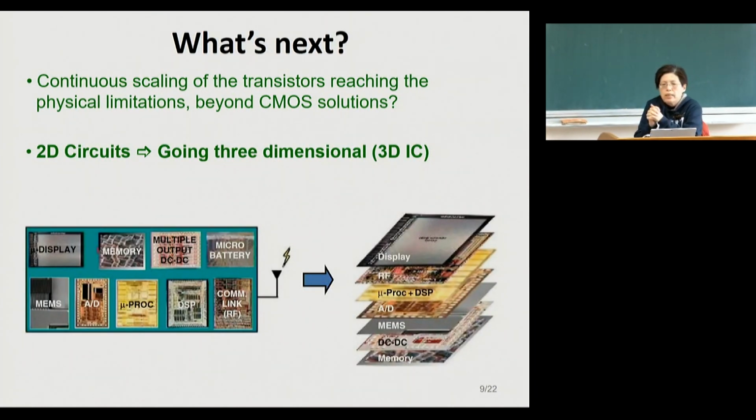Okay, so what is next for integrated circuit progress? It has been moved along, as I said. There are billion-transistor integrated circuits. People are making what we call 2D circuits, meaning that all your transistors are at the surface of your wafer. And then people are trying to stack these transistors up. We call it 3D IC.